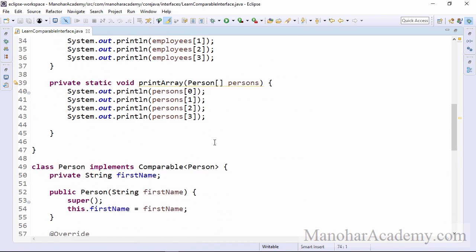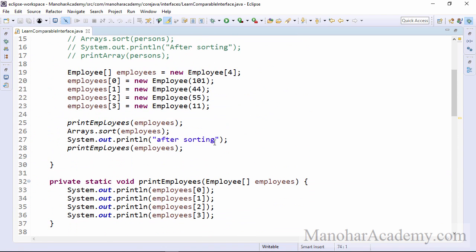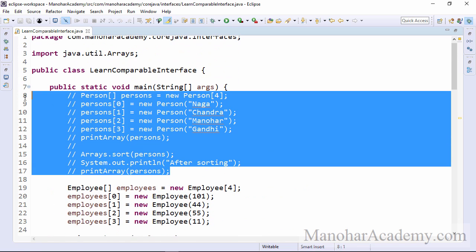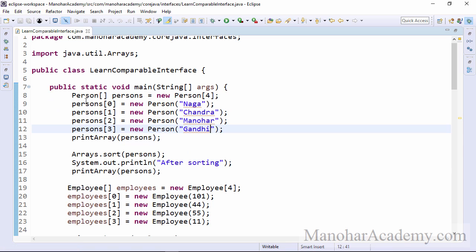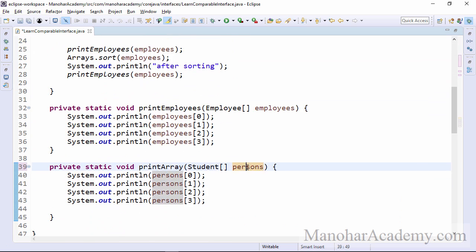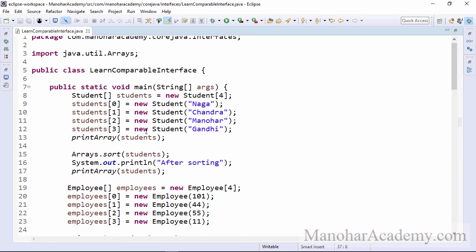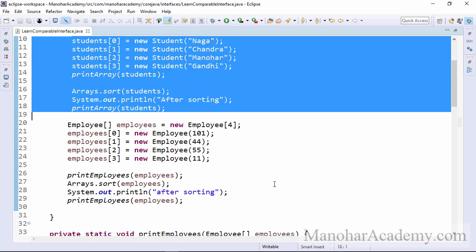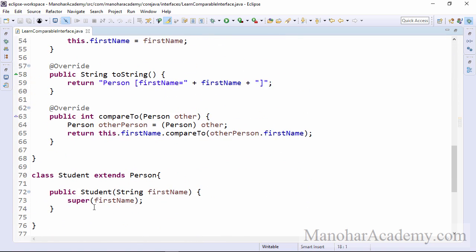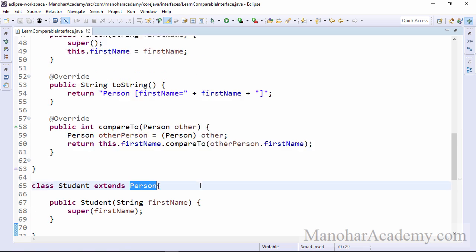Now instead of person, let me do all students. So where is this person? Okay, now there is no person array, we have students array. If you see the students, student is not implementing comparable, but the person is implementing comparable.